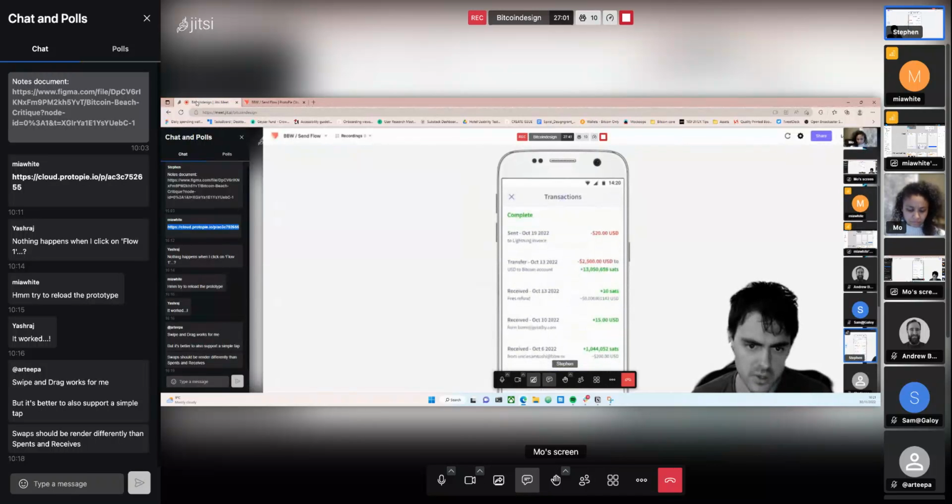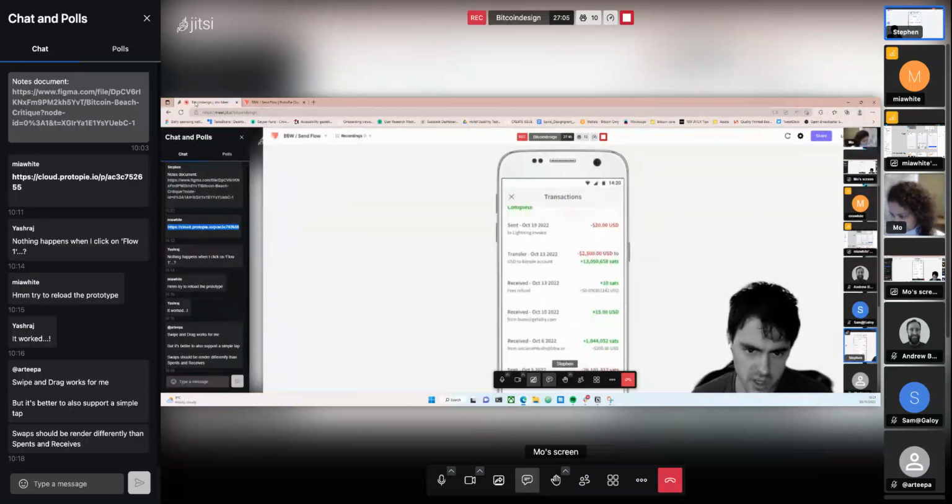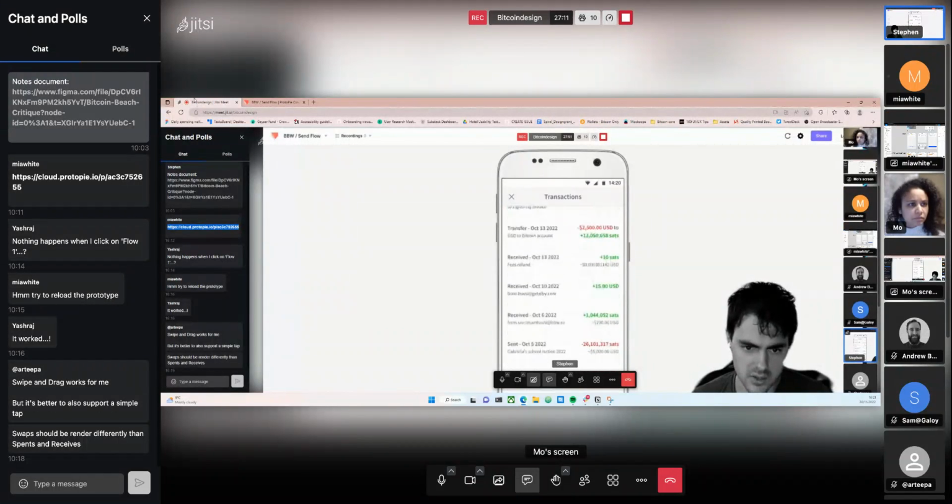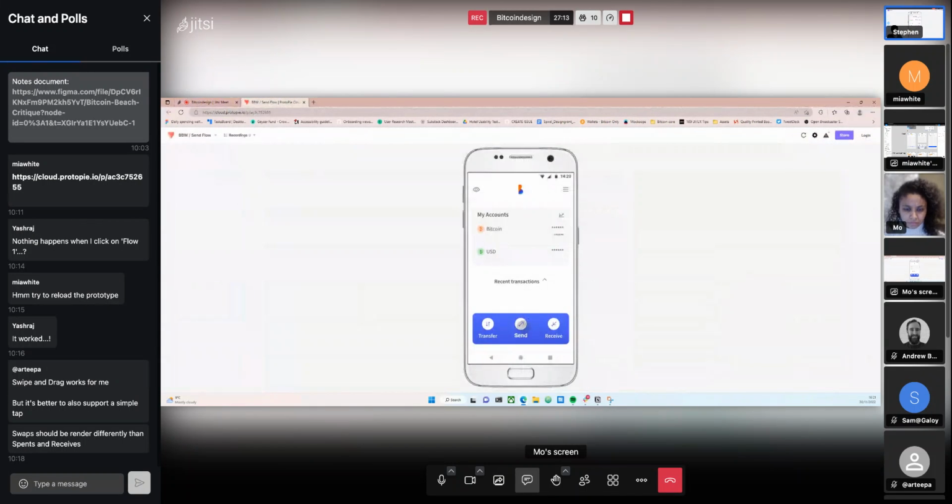Okay, so that would come from the dollar account. Exactly. And then the one below it is a USD to Bitcoin account, because the one on top is subtracting the USD and it's getting converted to sats. This one right here is plus 10 sats, so it must be going into my Bitcoin account, but it's showing me the dollar valuation underneath. Is that right? Yeah. Okay, got it.